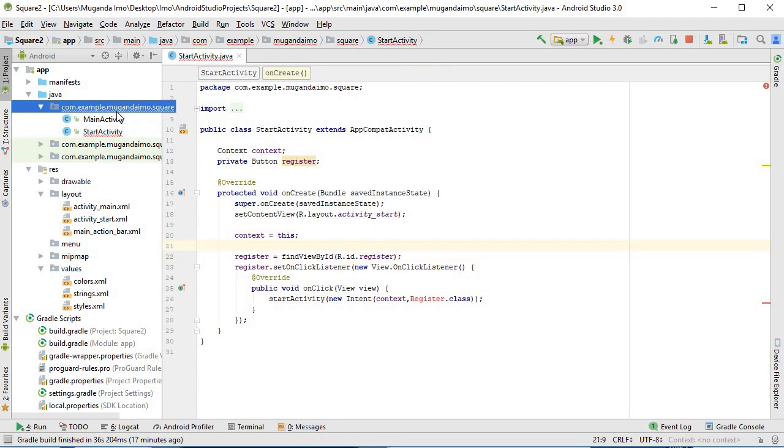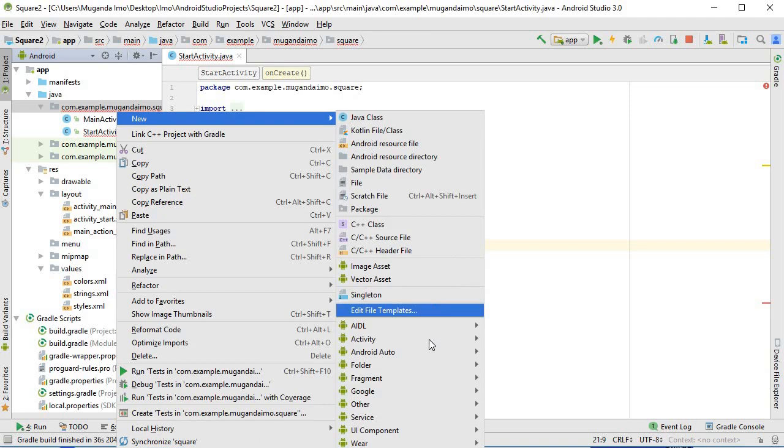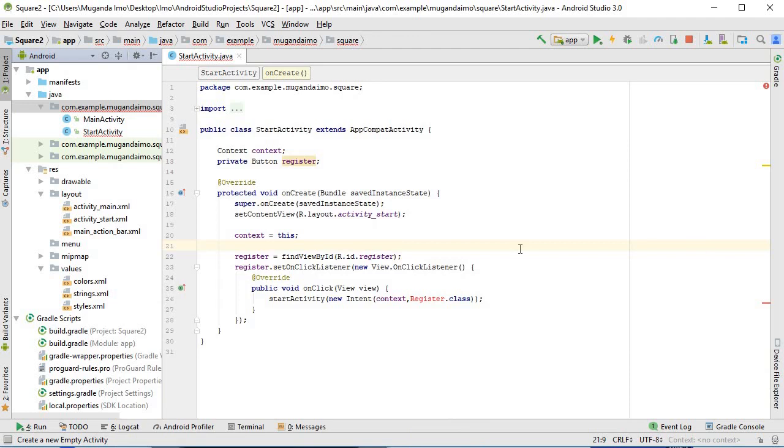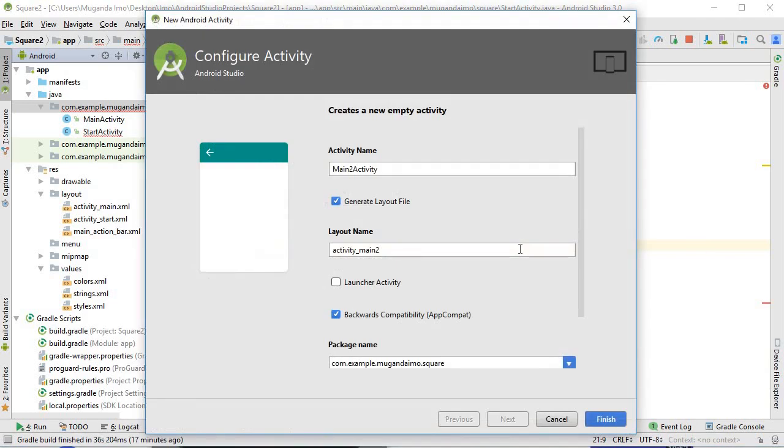Okay, so let's create that Register. New activity, empty activity. Change this to Register.